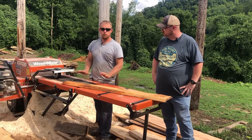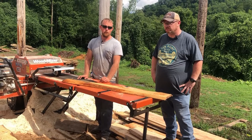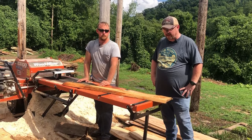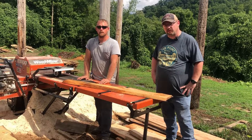And it's rated for, I think, 60 board feet a minute if you can keep up with it. And for one man, it's hard to keep up 60 board feet a minute. Yeah, I could imagine. So we'll let him get this thing set up, guys. He's got a pretty good stack of lumber. He's going to run a few for us and show us how this thing works.